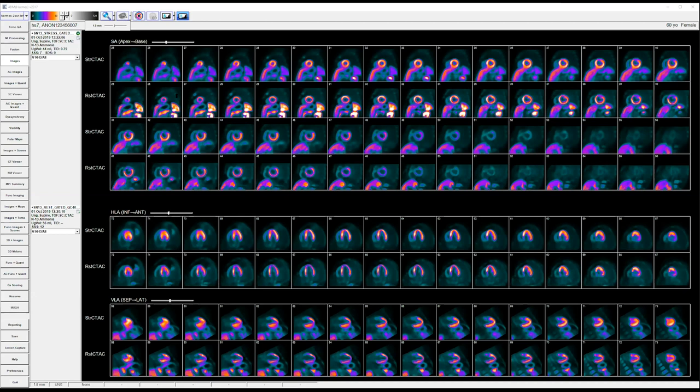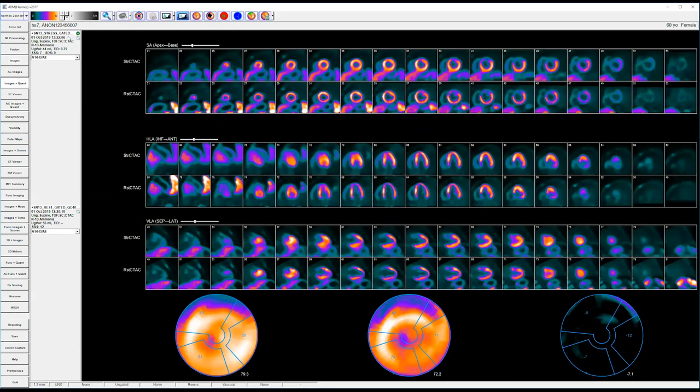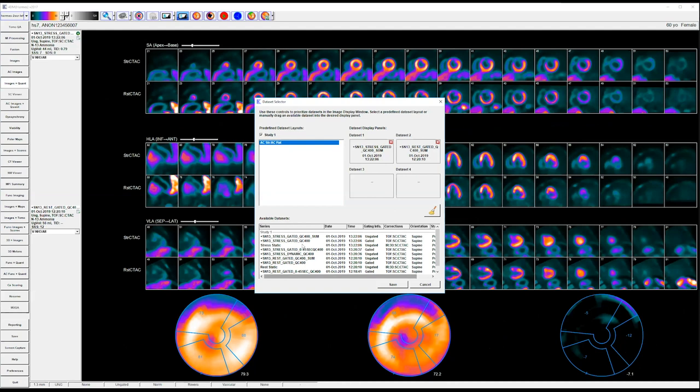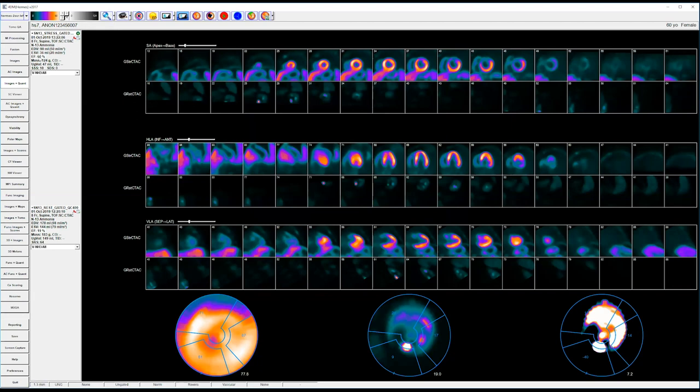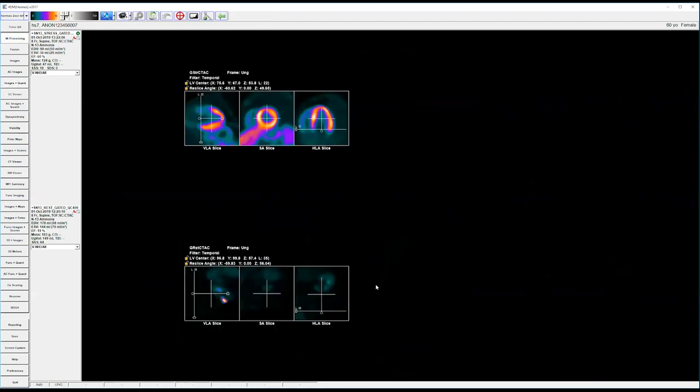So we did show the history, and we were honest this time. We did not hide anything from you. The patient had type 1 diabetes and hypertension, but we didn't hide from you that she had a history of bypass surgery. So no history of bypass surgery on this patient. For the sake of completeness, I'm going to show you the gated images here. Oh, it's going to need to be reprocessed. So give me just a second here.